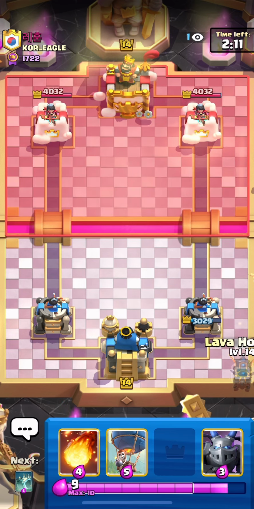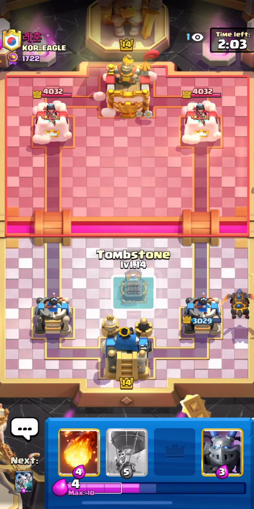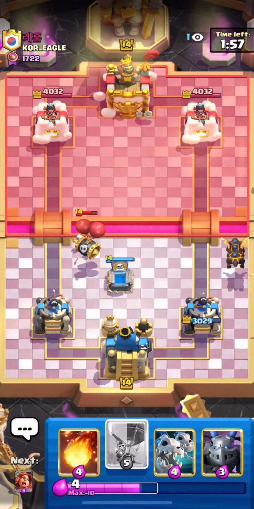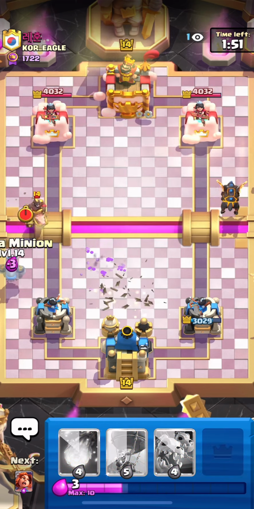Now that his Valkyrie's out, I'm feeling safe about going with the lava, since I have Tombstone in case he wants to go with the hog. We'll see. What is he doing? Okay, he has a skeleton barrel. That's not fun. I don't like dealing with skeleton barrels. It's not really a good card, but it's good against my deck because it always forces out something. You can't really sack a skeleton barrel, you know?